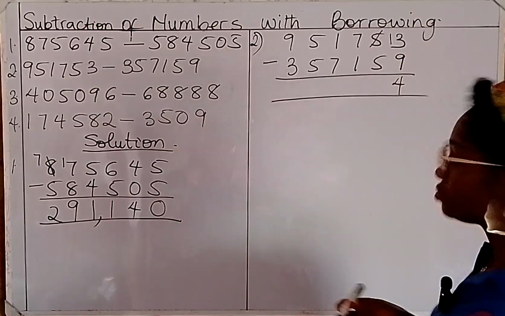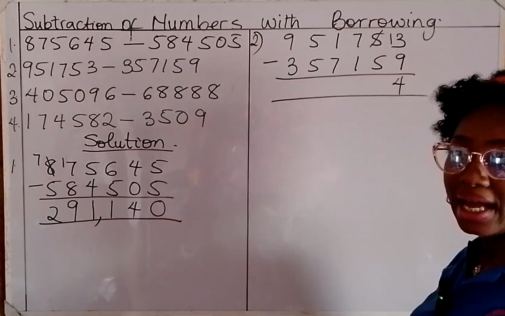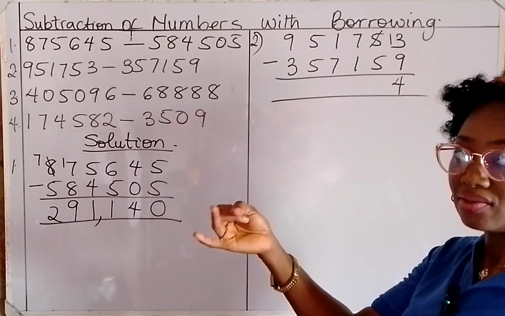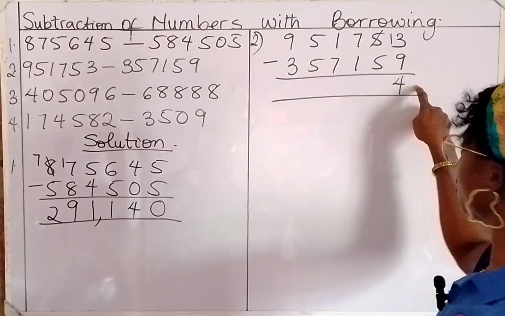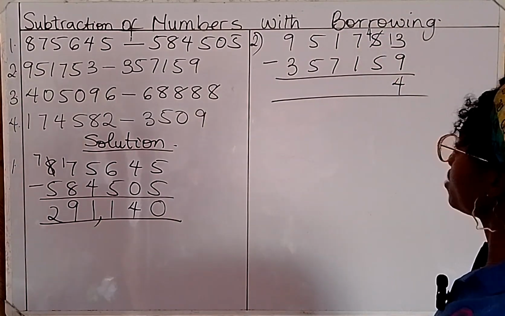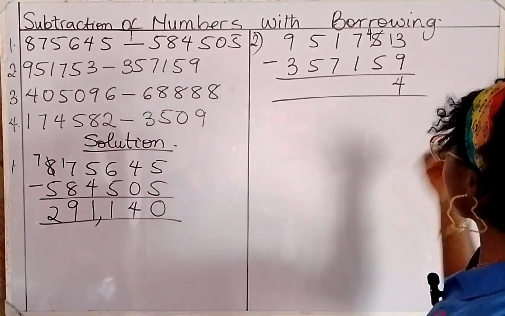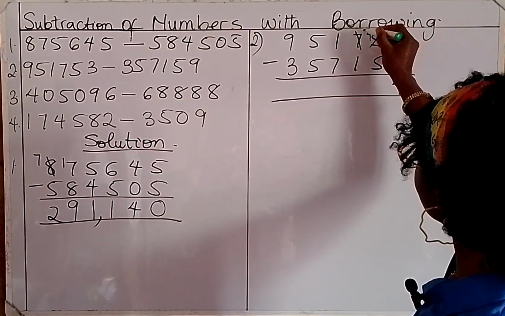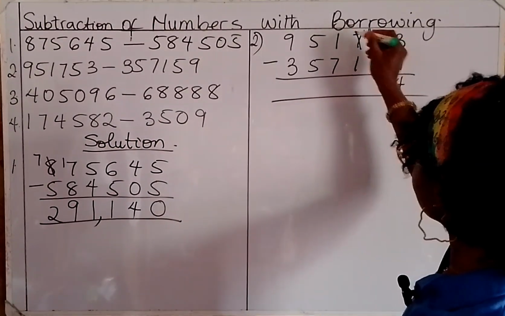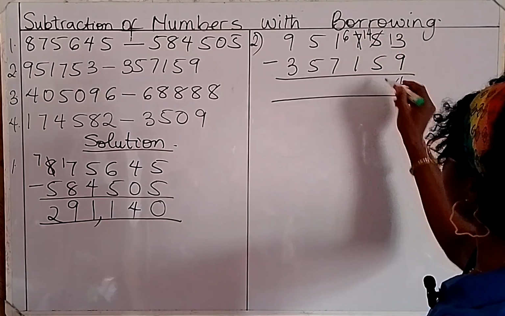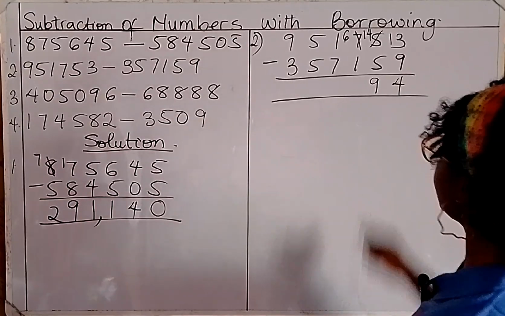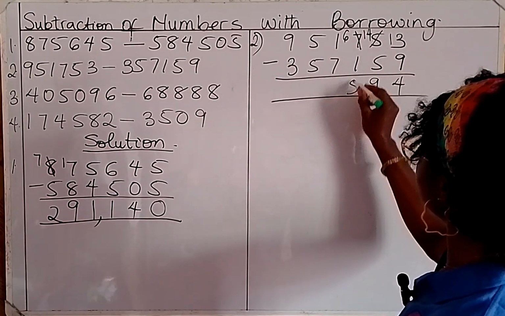How do we do that? We're going to count 9 and then use our fingers to get a number up to 13. 9 in my head, 10, 11, 12, 13. Okay, so that's 4. Then the next is what? 4 take away 5. Is it possible? No way. Then we borrow from 7, add it to 4 to make it 14. Now, what is left from here? We have 6. 14 take away 5 equals 9, right? Equals 9. And then 6 take away 1 equals 5.